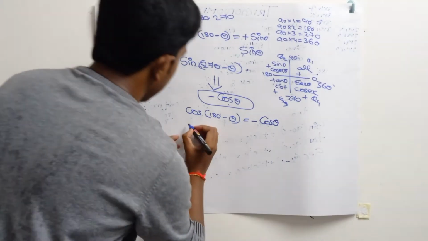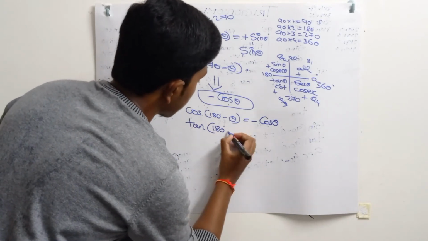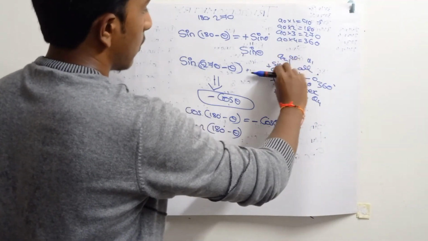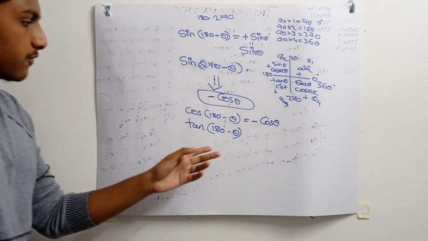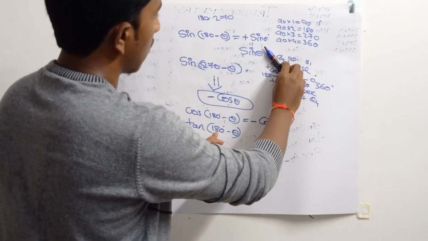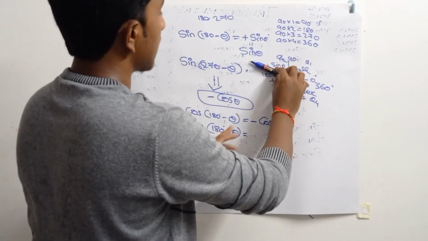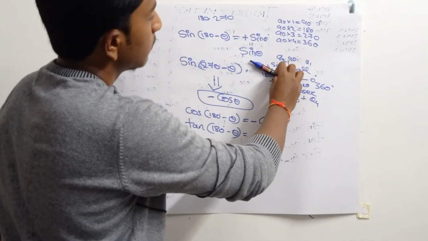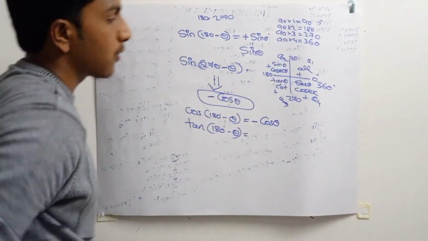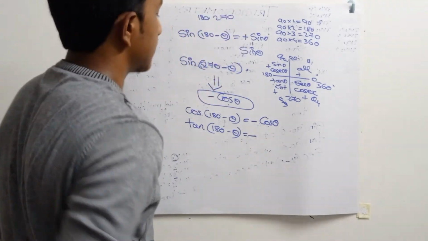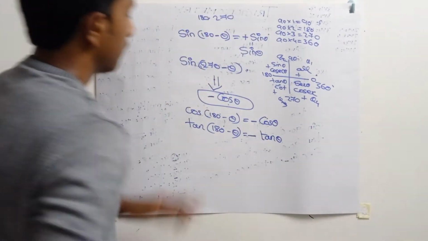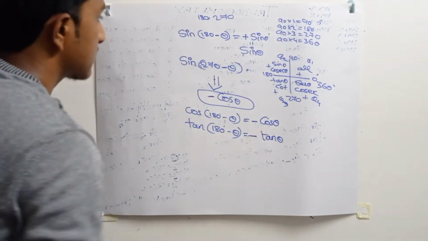Again, shall we try with tan? Tan 180 minus theta. 180 minus means it moves to the second quadrant. Guys, is it visible? 180 is the even multiple of pi by 2. In the second quadrant, is tan theta positive or negative? Here only sin theta and cosecant theta are positive. All the others are negative. That means it's minus. 180 is the even multiple, so tan remains tan itself. Tan 180 minus theta is equal to minus tan theta.